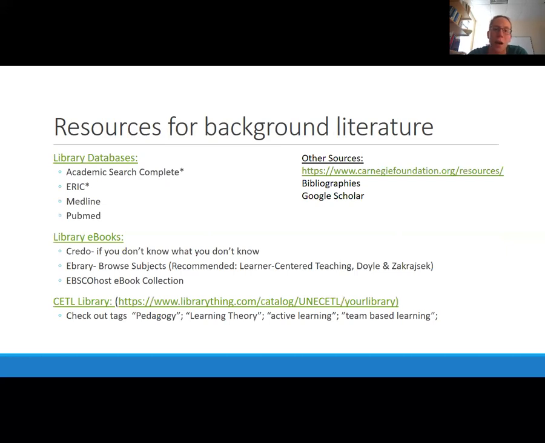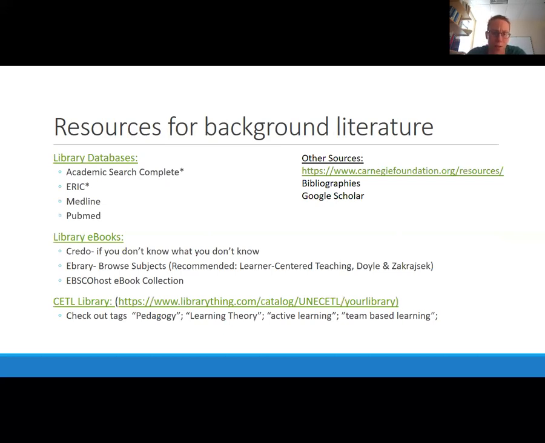And so I was really, really familiar with things like PubMed and Medline, but not so much ERIC and Academic Search and a number of other library databases. So remember, your databases are ways in which you search the literature, and different databases have different access to different journals. So things like ERIC and Academic Search Complete, these tend to have a lot of educational journals in their repertoire and are a great place to start your search for background.